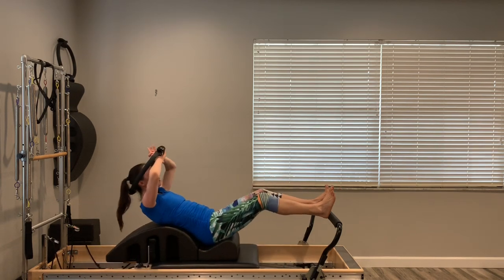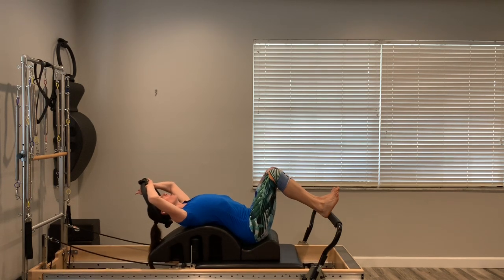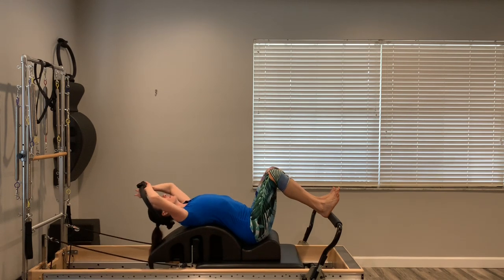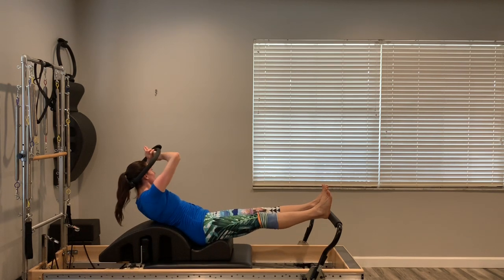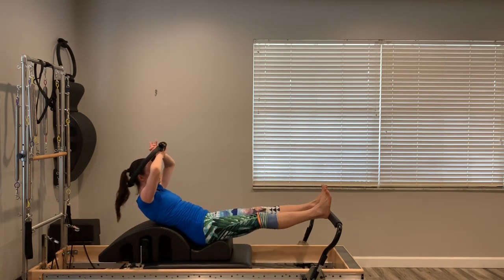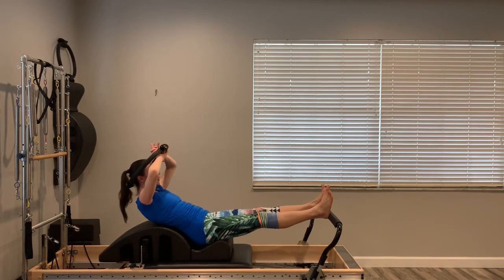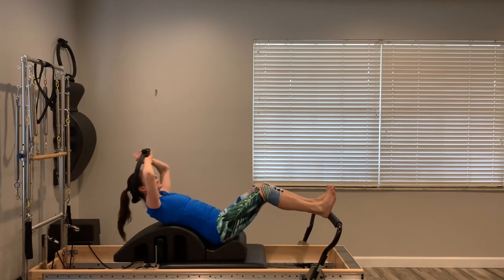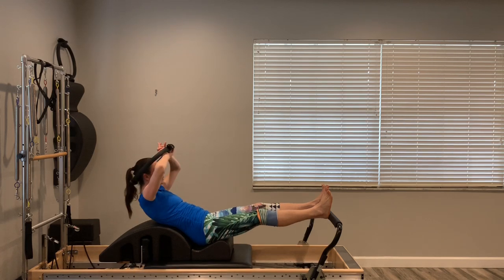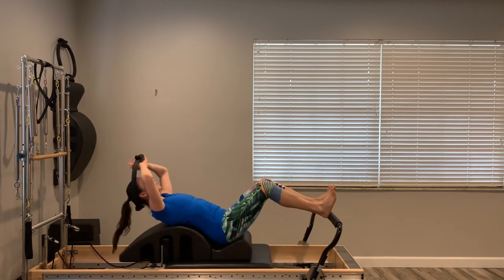Let's go to the other side. Come up, rotate left, center, and down. Keep those elbows wide the entire time — it's a very small movement. Some of my favorite movements in Pilates are when not a lot is happening on the outside but a lot is happening on the inside. Tiny motion, working with control and precision. Up, back, and down — you've got three, two, one more.